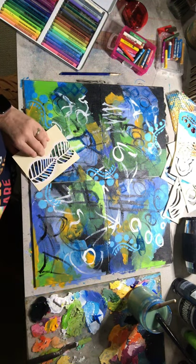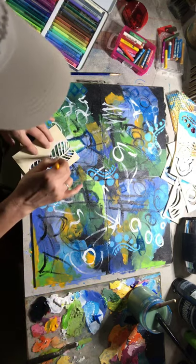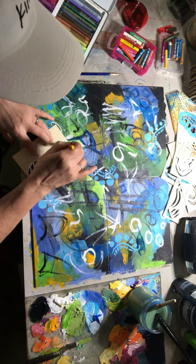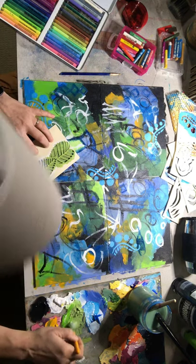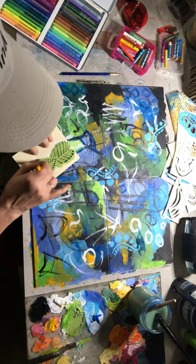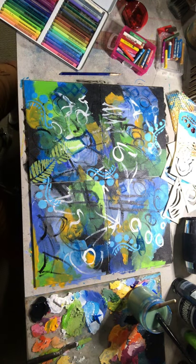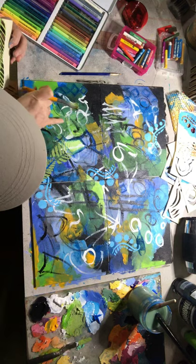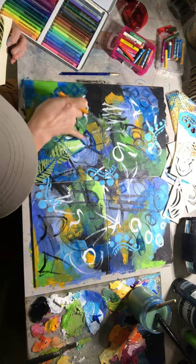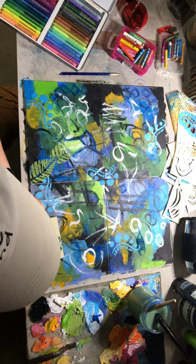And I want to do that with something that's a little bit more muted, a little duller. But what'll happen is it'll create a nice punch off of the colors that I already have. On this one, I'm going to do both leaves. You can do just a little bit of a square or part of it. Use your stencils as you want. See, that kind of muted color looks really great on there because it's a little contrast, but it's still this hooker green and the combination of this yellow and the white, it harmonizes well. It creates a good harmony in the picture.